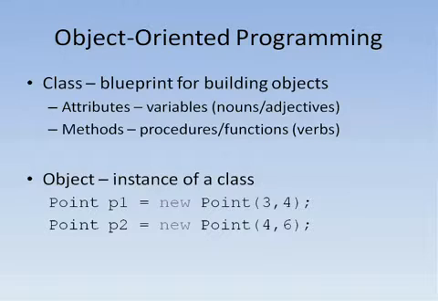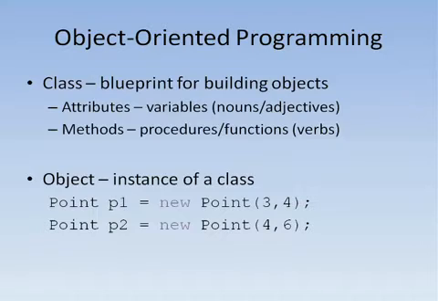The class describes the characteristics, called attributes, and behaviors, called methods, of the object. Generally, attributes correspond to nouns or adjectives that give more information about the object: location, size, color, amount, etc. Attributes are like variables associated with the object. Methods correspond to verbs, things the object knows how to do. Examples might be moving, or setting the color, or creating a string describing the object.